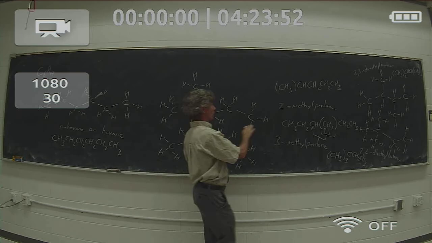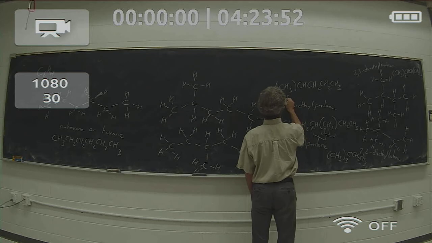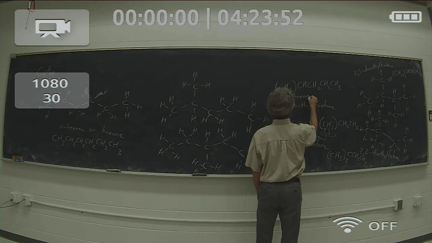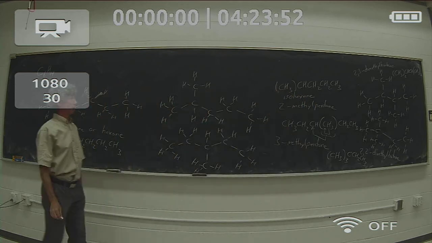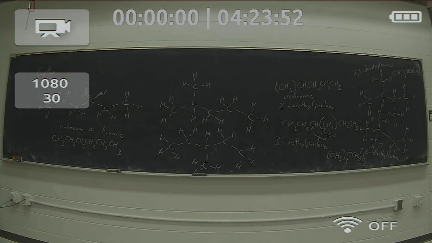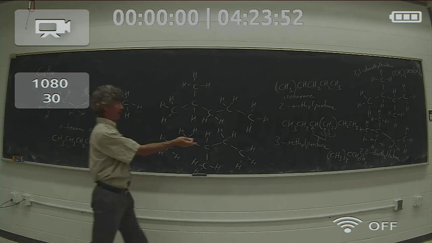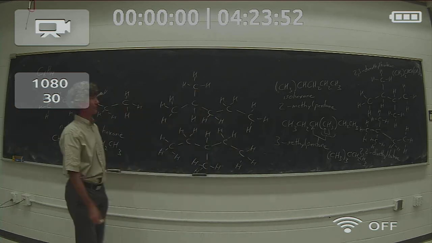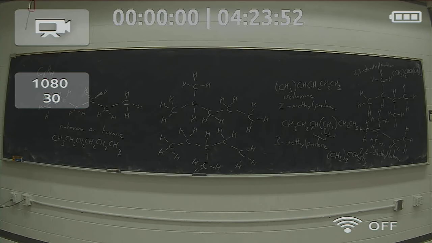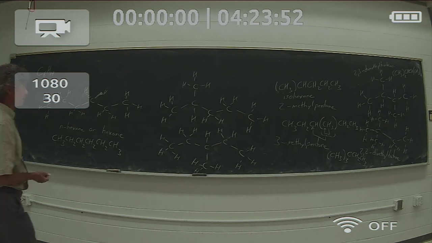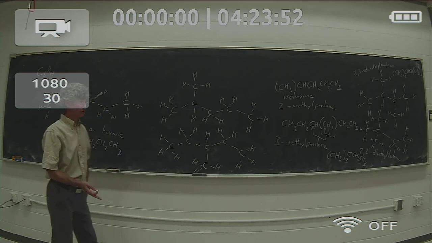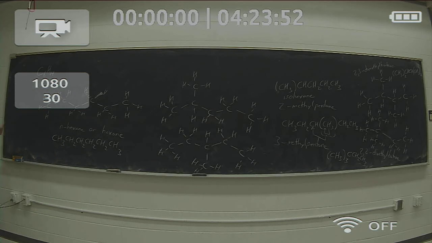2-methylpentane is also referred to as isohexane. It is an isomer of hexane that has a branch point in the same location as isobutane. But 3-methylpentane and the others don't have obvious names. So how could we draw these in a simpler manner where we can see the overall structure of the molecule without writing in all the hydrogens? And the answer is we're going to do a shorthand called a bond line formula.